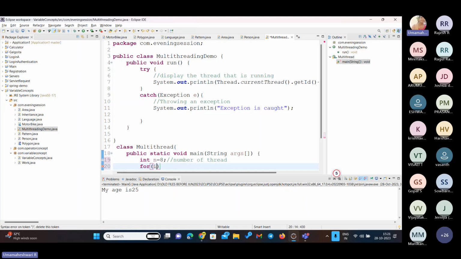Okay, now, instead of that, what we can do is, integer i equals 0, and i is less than n, and i increment.